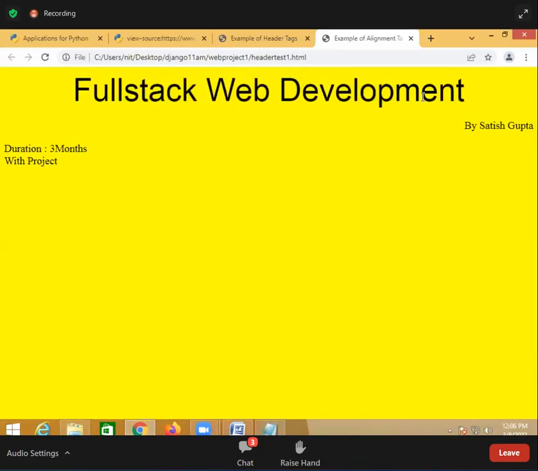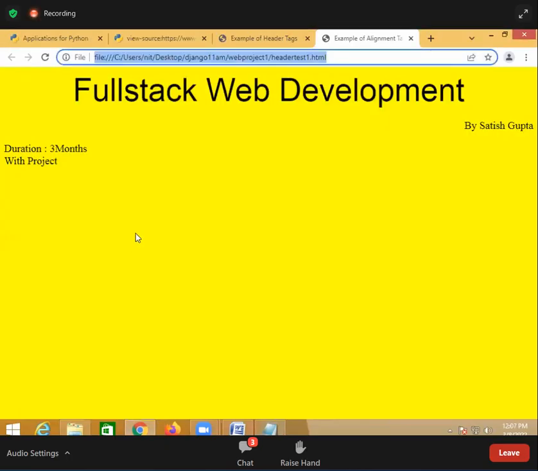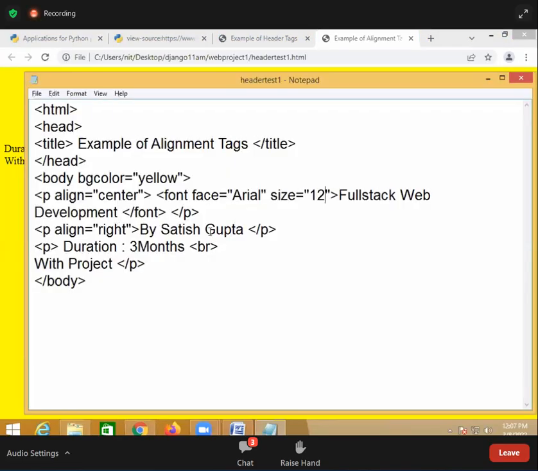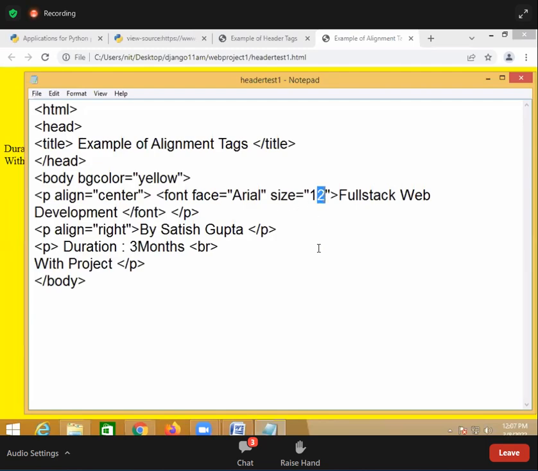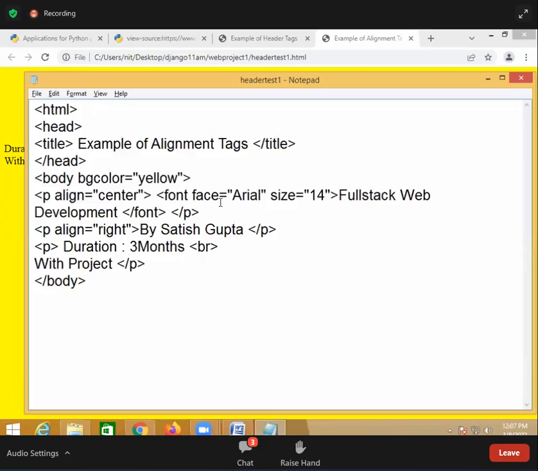Can you see full stack web development? Has the size of the font increased or not? Yes. Can I reduce it? Now 12, sorry. Save this. 14 is more, I felt.